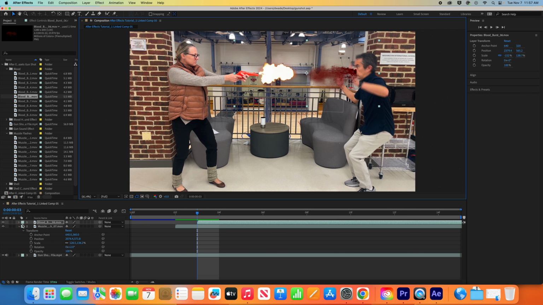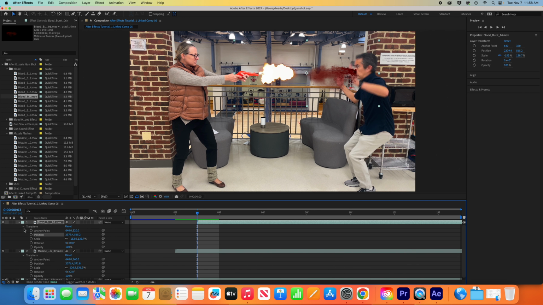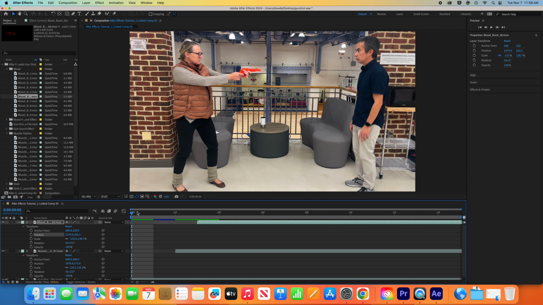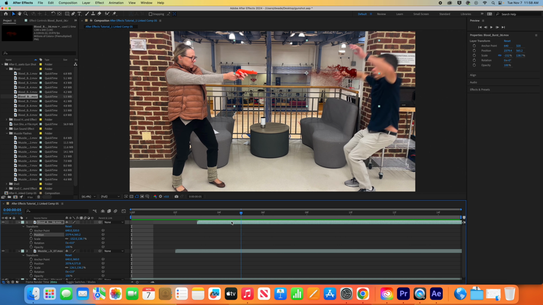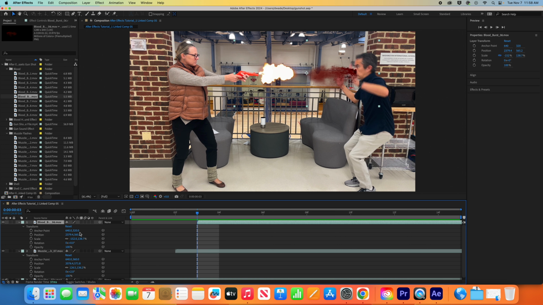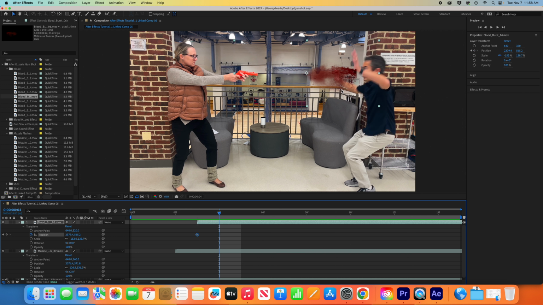All right, so what we're going to have to do now is animate this effect. If we just play it like this, the blood will just be coming out of the empty space in front of us. We want the blood to follow me. So with the blood selected, we're going to click on this little clock next to position. This is animating the keyframes. This is changing the position over time. So I'm going to click on that, and that starts the keyframing process. So I'm going to grab the current time indicator and take it to the next frame. And then I'm going to move the blood to follow my face/hand.